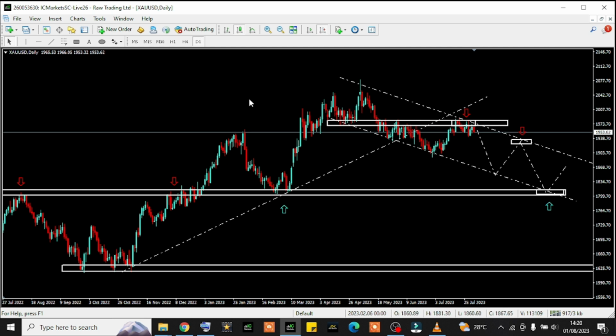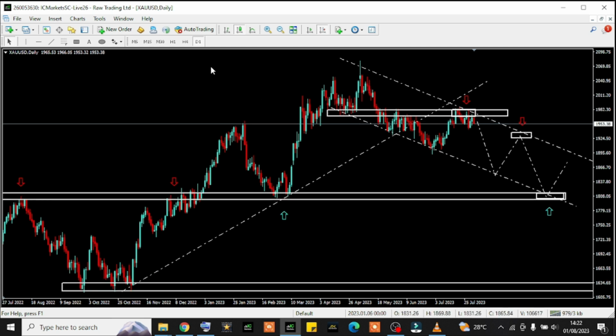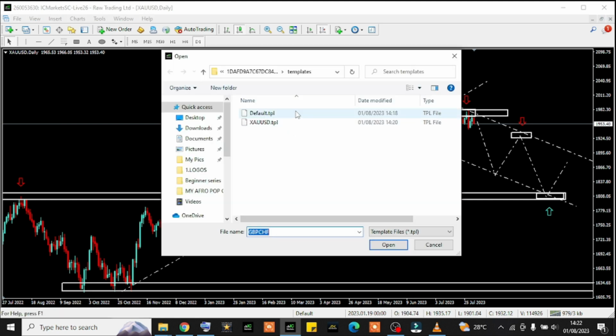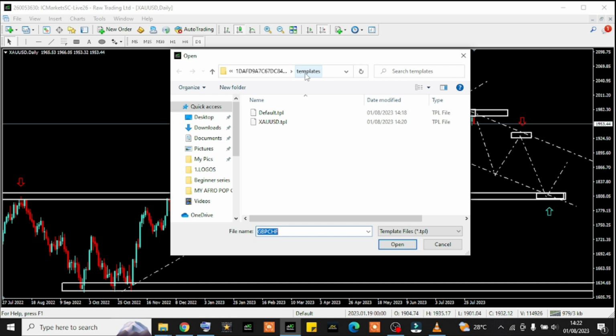After saving this template, you need to locate the directory, where the folder is. You come here on templates, select templates. You can see this is where the folder is. This is the template directory, where the templates folder is. You just click and hold and drag this to anywhere. Let's drag it to downloads. Let's create a link in downloads.